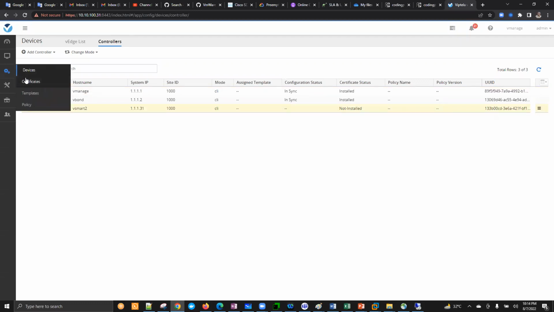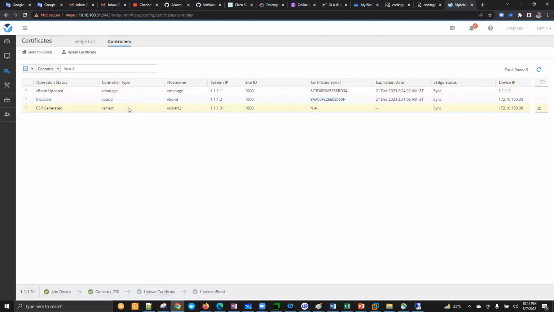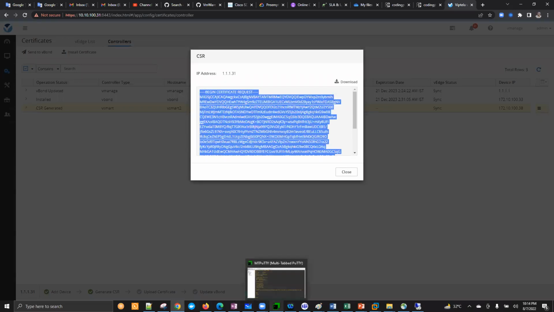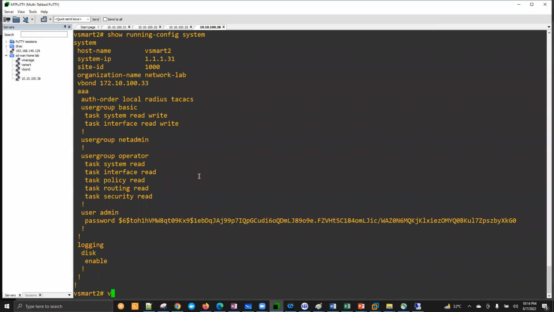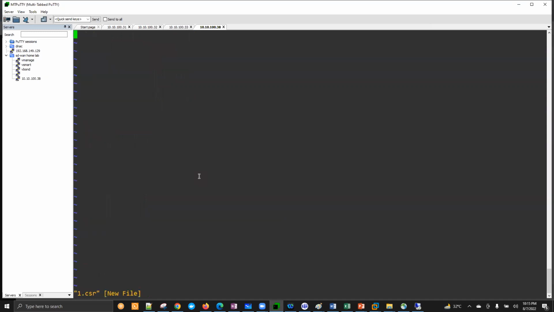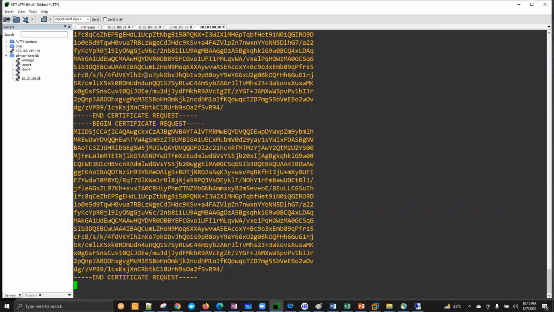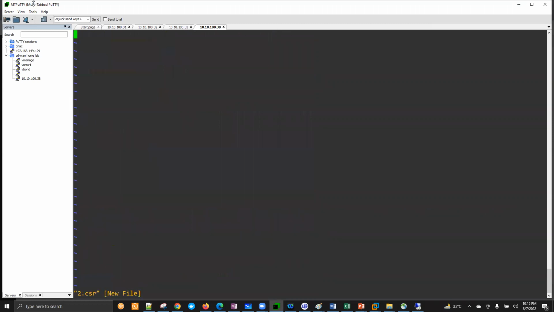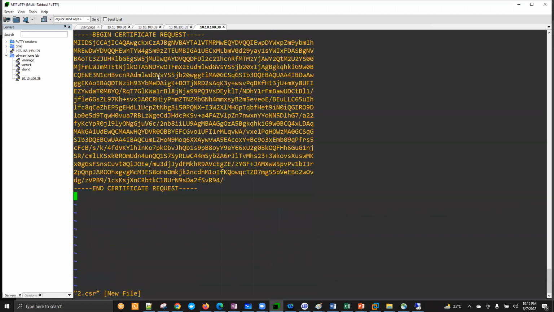You can go to the certificate controller. The CSR has been generated. View the CSR. Same thing that we used to do earlier. So I can go here to the shell and put in the CSR. From this CSR, what we are doing generally, let me quit, or okay, no problem. Let me go and write this. I'll go and create 2.csr. Let me put the file here.